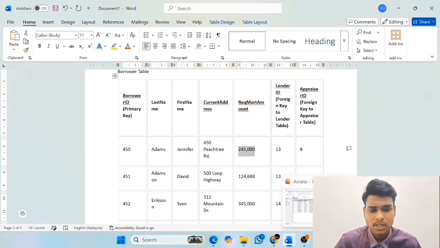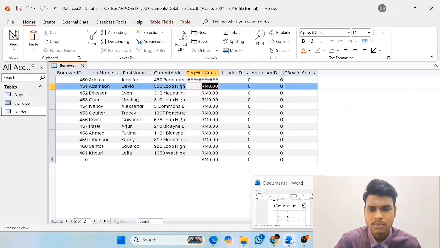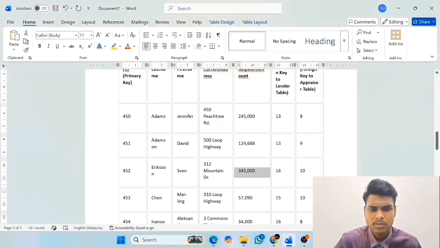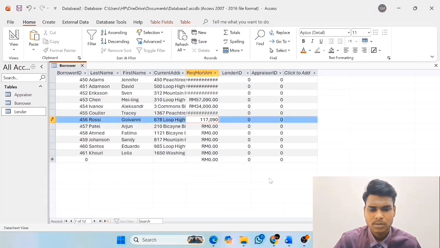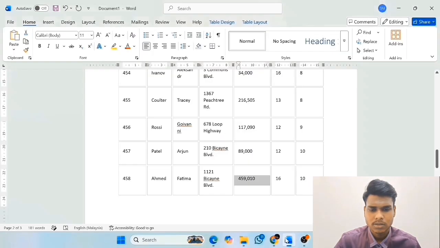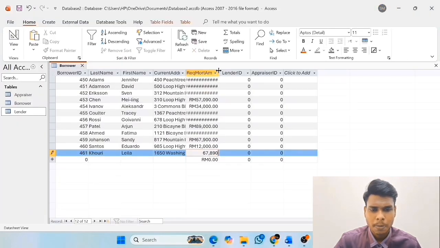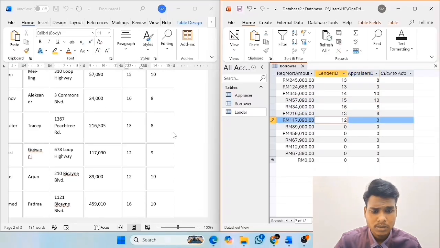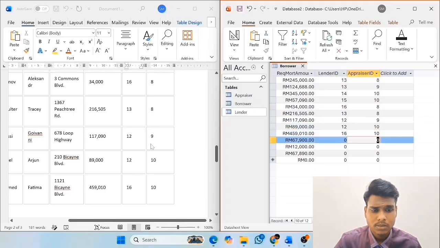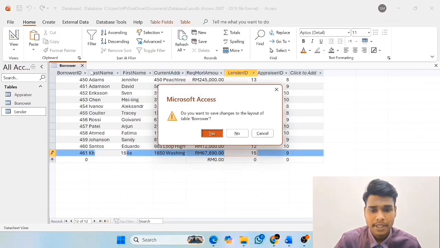And for currency, we fill in the currency amounts also as shown. Next, the Lender ID is also the same. And we close the Borrower table and save.